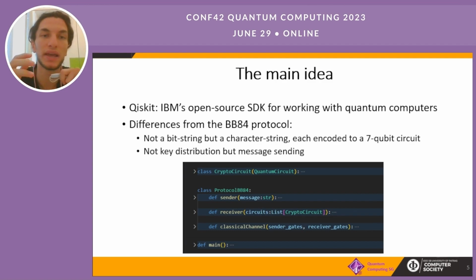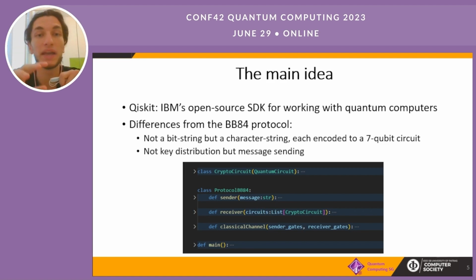And it simulates the operations of a quantum computer while also allowing operations that would not even be possible on a real quantum machine. For example, peeking at a superposed state without disturbing it. I exploited this fact to make my game easier to implement and more interesting and add more learning value to it. Let me now describe the structure, the main idea of the program.